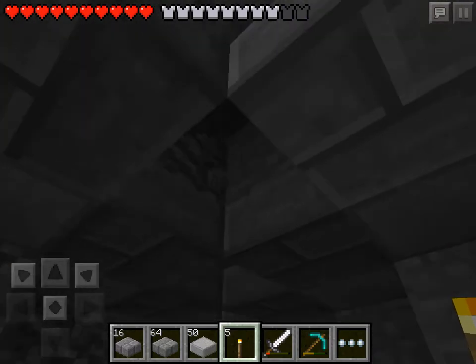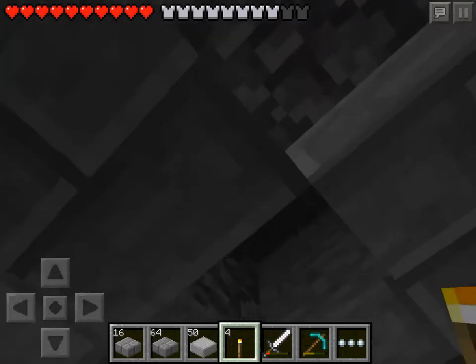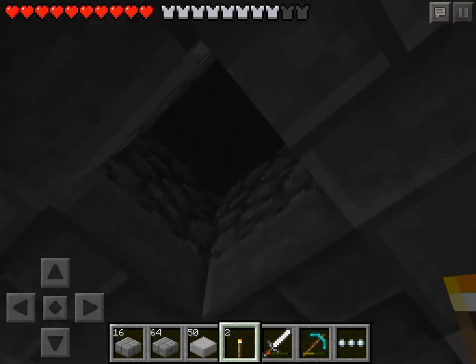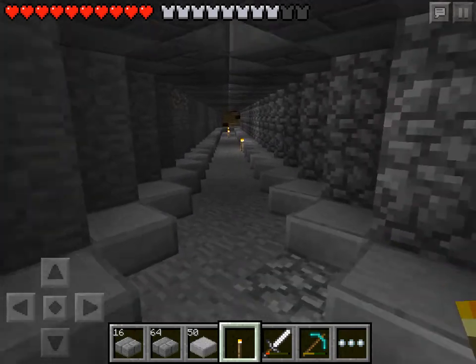These torches aren't as powerful as glowstone because obviously they count as a block themselves, and so the lighting level is going to be slightly lower. So we're going to have to place torches in those specific places that don't really have any lighting in them. See how much lighter that tunnel is now.